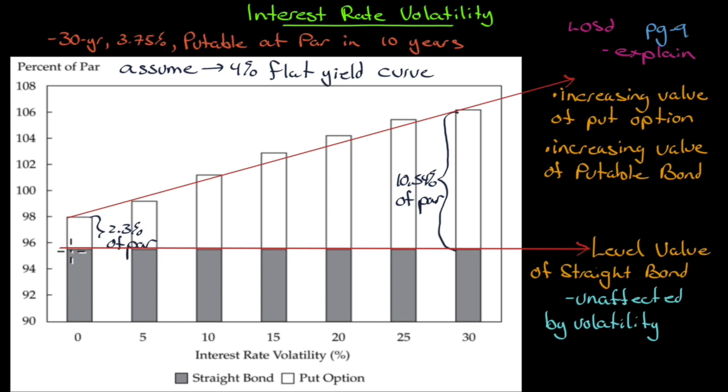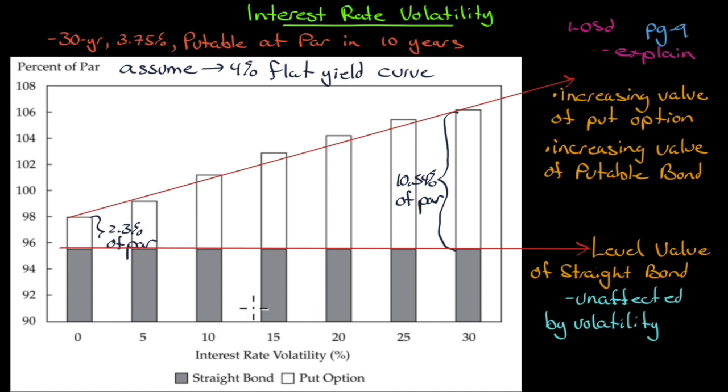At zero volatility, the put still has value even though there's no volatility. Zero volatility is assuming you got a flat yield curve, and even if we did our tree with zero volatility, there'd be no need to do the tree really. It's just a straight curve. The put still has value, 2.3% of par, because there's still time value. There may be no intrinsic value. It may be completely out of the money here at 3.75. Given a 4% yield, it's clearly out of the money at this point. Represents 2.3% of par. Nothing changes but volatility.